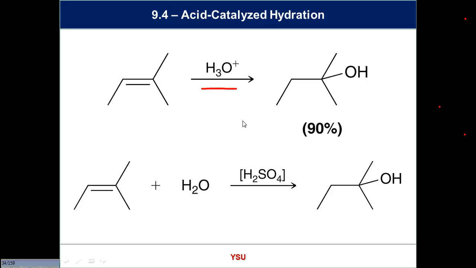We talked about Markovnikov selectivity, where you prefer to get the more stable carbocation, and then that carbocation gets attacked by the nucleophilic water, and we end up with this thing, right, in decent yield. So that's this sort of addition of H2O using acid. And it's very good in terms of a procedure. We'll have to deal with some different procedures later because maybe we want the other isomer. But right now, if you want the more substituted alcohol, in this case the tertiary alcohol, you simply add H3O+ to the alkene and you get that outcome.